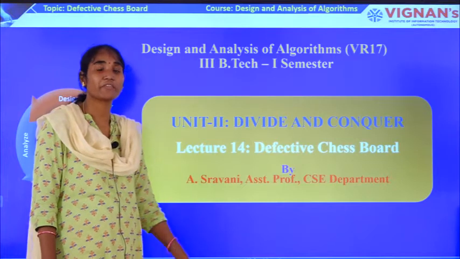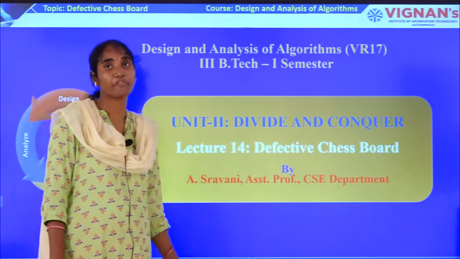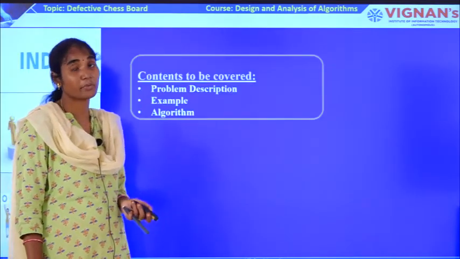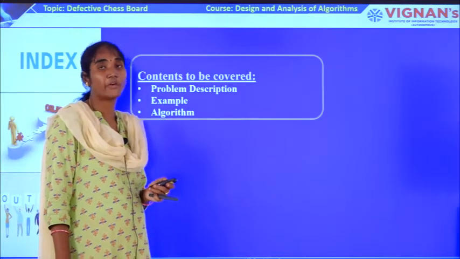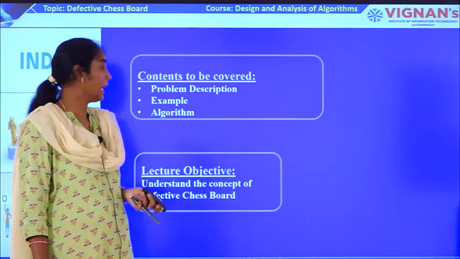Welcome to the session. Today we will discuss another topic, which is the defective chessboard, another application of the divide and conquer strategy. In today's lecture we are going to cover the problem statement of the defective chessboard, and we will also see an example and the algorithm, followed by the analysis part.